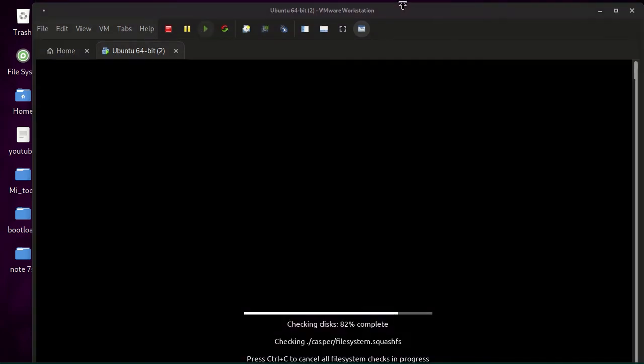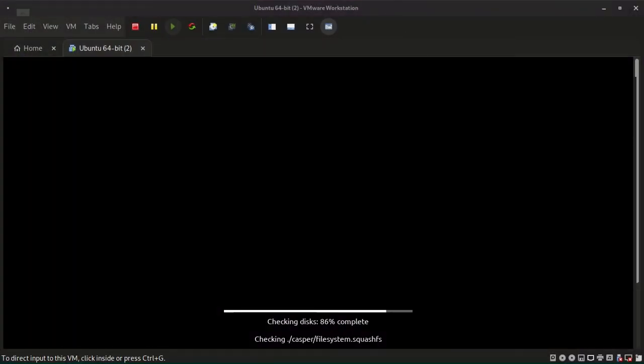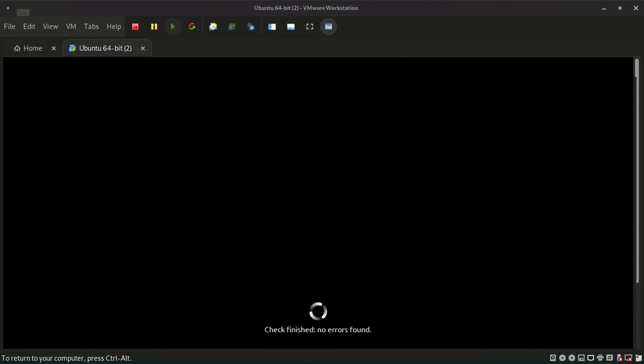Here is a network card, and this is a desktop. Now it is checking the disk, no error found. Then it will boot up, and we have to install the GUI mode.